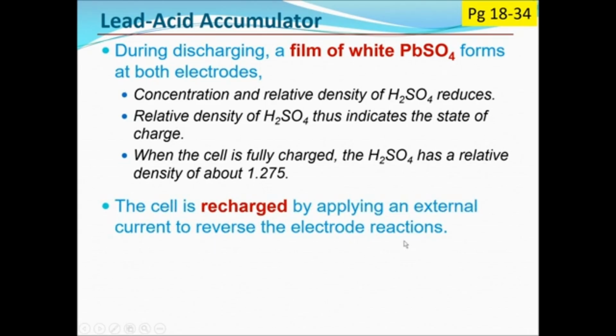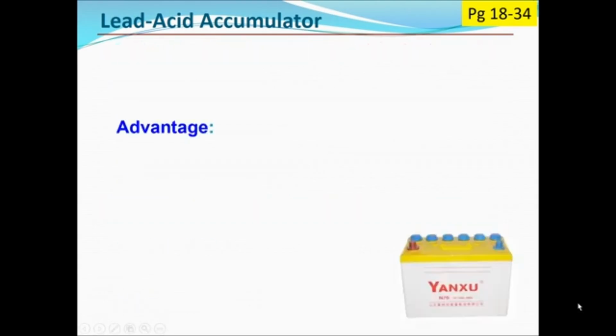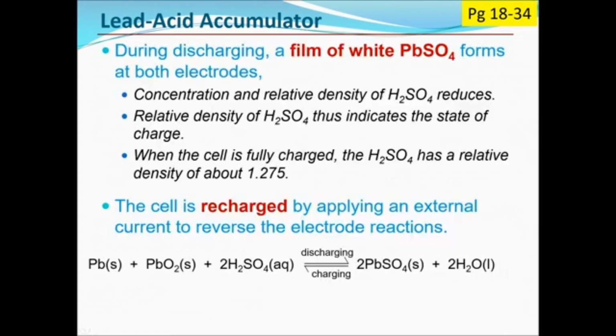So this actually do occur in the car, right? You have a lead acid accumulator in the car when you're driving using the combustion engine or electrical engine, depending on the kind of car you have. It will recharge the cell. Okay, so this is a rechargeable cell context. There's a case of discharging and charging. Okay, so far we have been looking at discharging. You learn more about charging in the next part of electrochemistry.